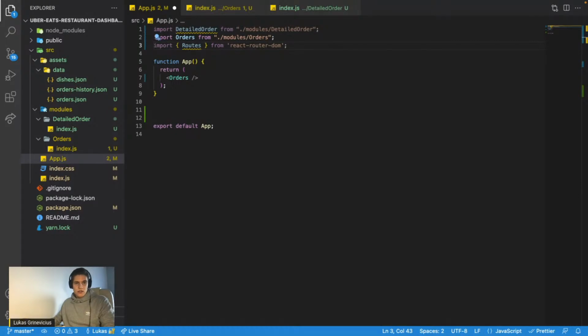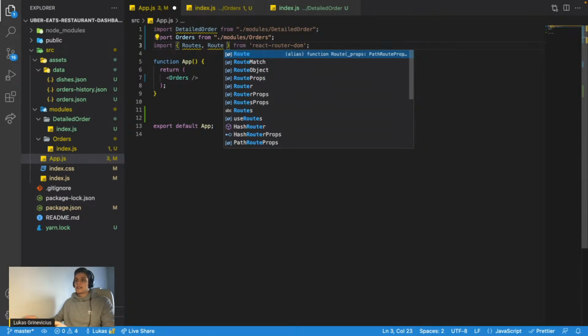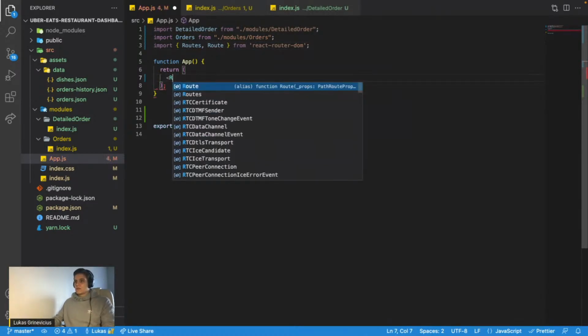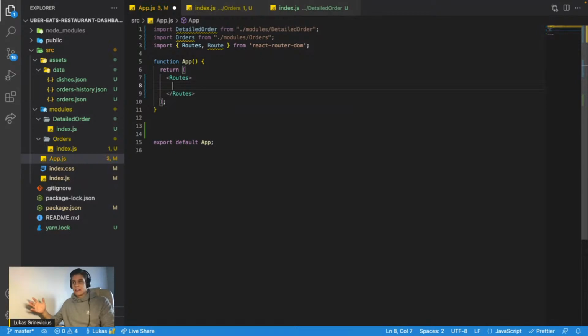Where is it? Oh, here it is. Okay, so yes, we need to import Routes, and also for each of them a simple Route. In here, let's wrap everything in this Routes, because that's what we need to do.